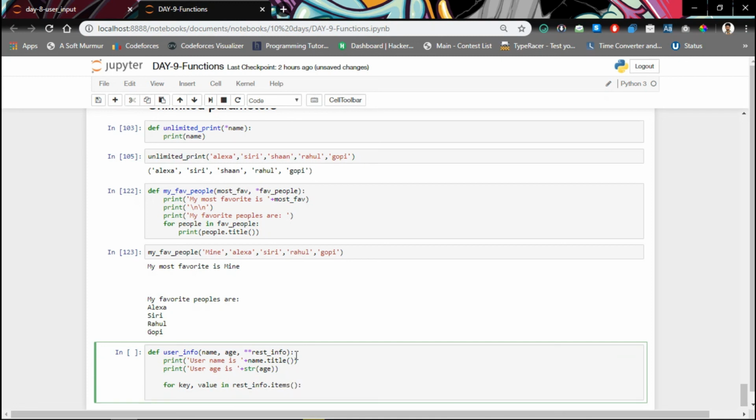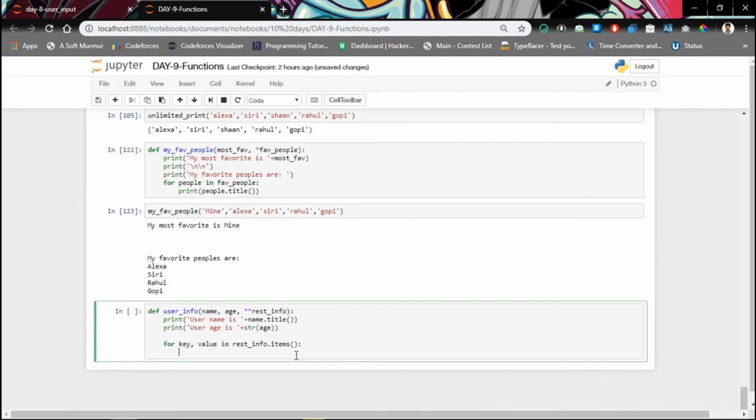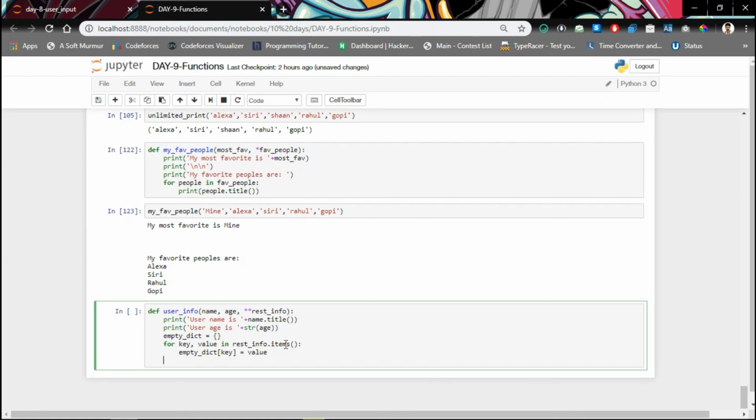Okay, you will keep this in a dictionary, so let's create a dictionary first. Let's say empty dictionary is equal to, then we will say empty dictionary of the key will be equal to value. Okay, then we will simply print the dictionary.